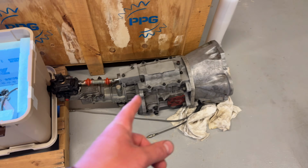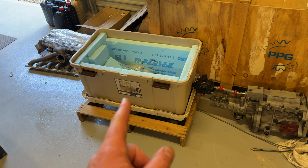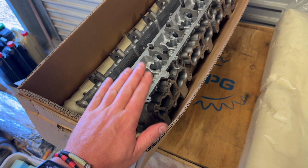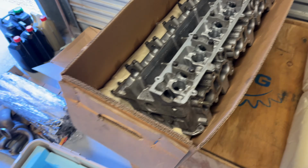But gearbox is out. I'm going to disassemble that, chuck it back in its box, ship it back to Japan, unless there is anybody watching that is a gearbox manufacturer company, has a sequential that they would like for me to promote. I'm kidding. We have brand spanking new secondhand bare head. So I picked this up off a bloody good egg. These are so freaking expensive now, it's insane.